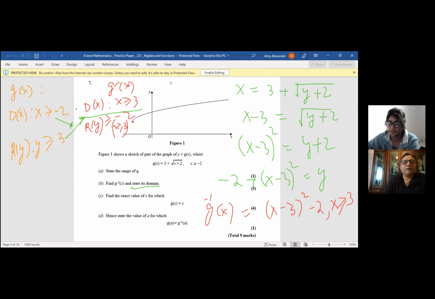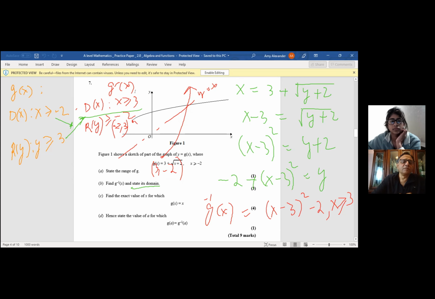Graphically, we have a line which is y equals x. It gets reflected and you get this point here. And so this graph will be kind of here like this. Is that clear to you? So only the right half of the parabola is going to be there. And of course, this point here is 3, -2. That's why we are taking the right side of the vertex where x is greater than or equal to 3. Makes sense.